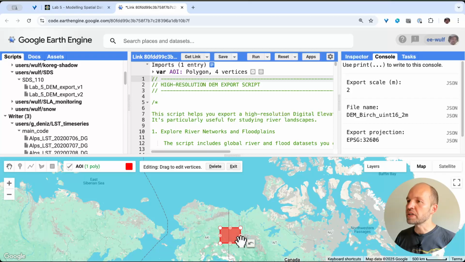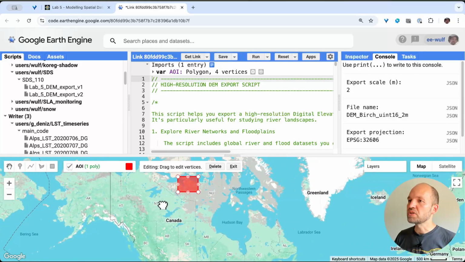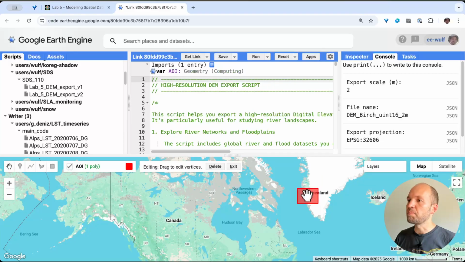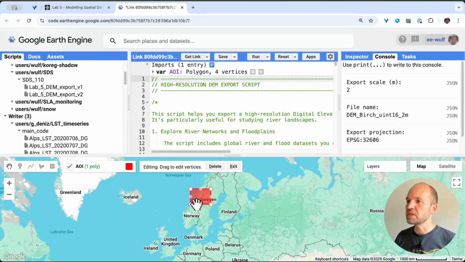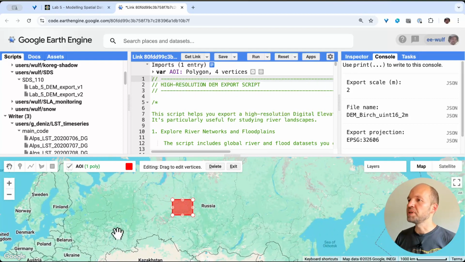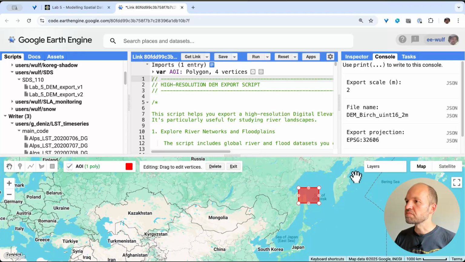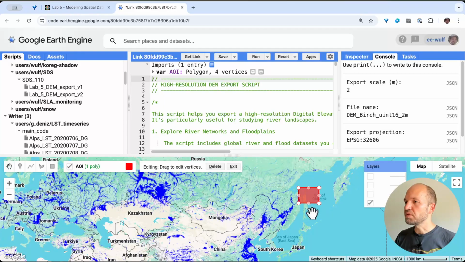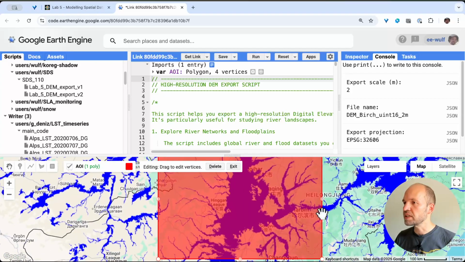So you see it's rather tiny, so if we zoom out, we want to have it bigger, so that we can actually select it and move it around. So for example, if we move to another place, Europe, quite built up, I would recommend areas which maybe aren't that built up. Let's have a look at our global floodplains layer.